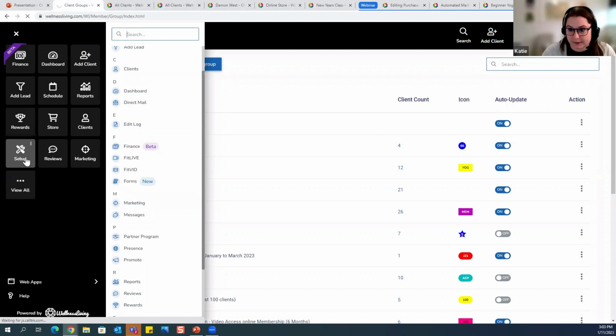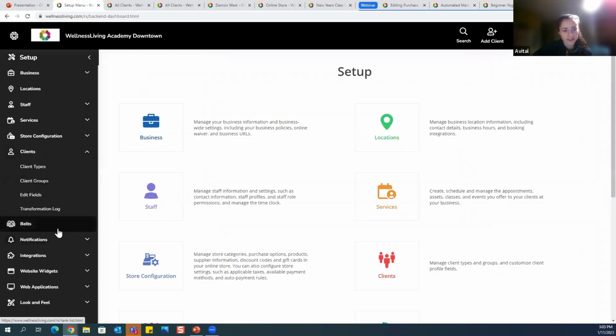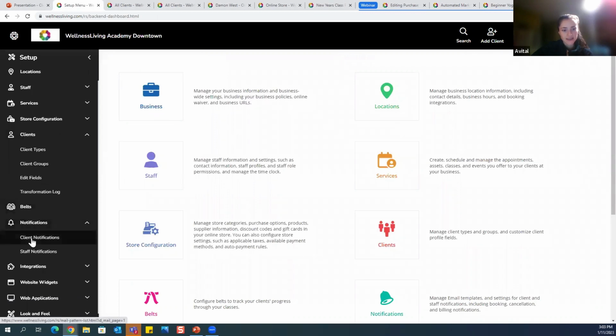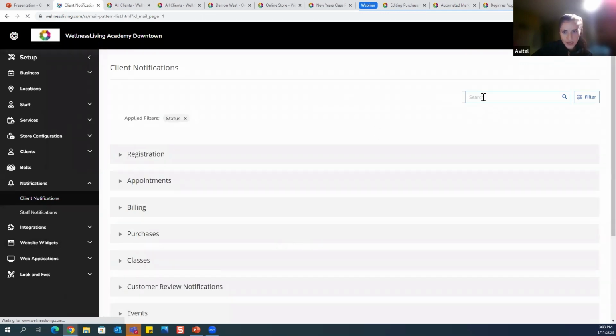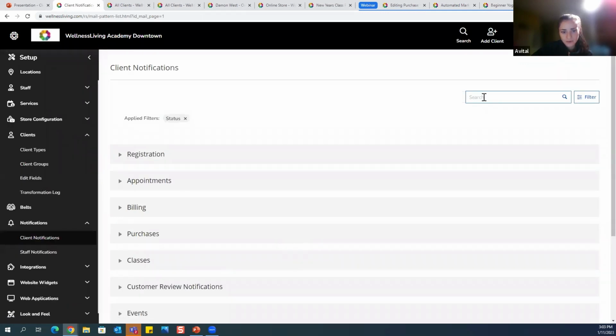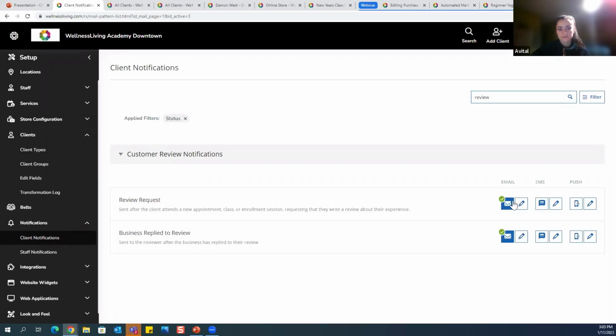Then on the left-hand side, open up notifications and head into client notifications. And then in the search, just type in review. And then edit that one that comes up, review request.